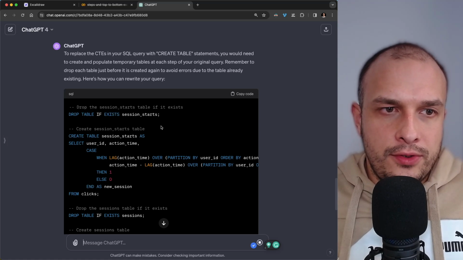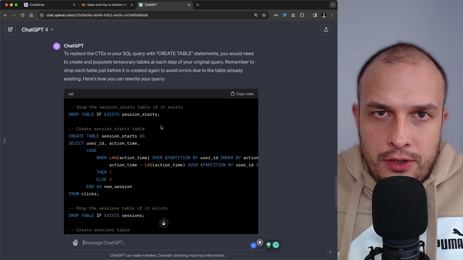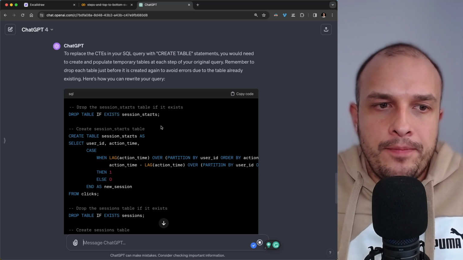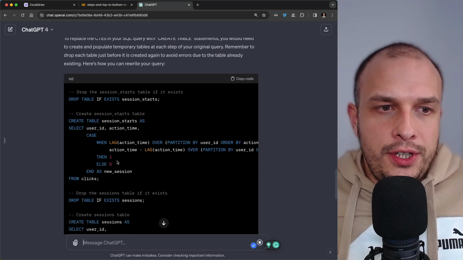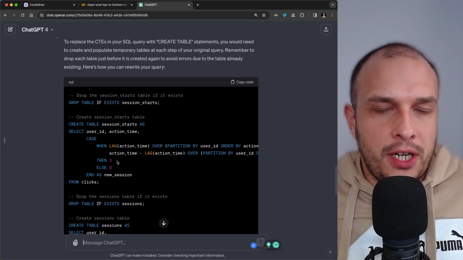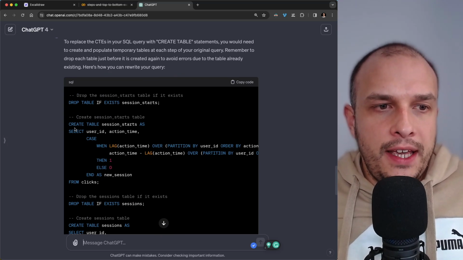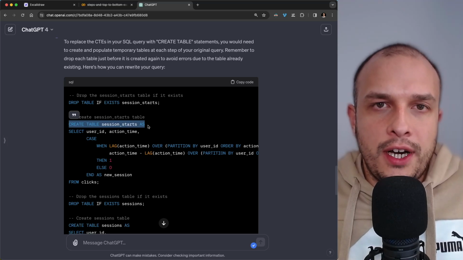So now you can see the style that is more natural and is more common in real life. For each step now, we do not use common table expression, but we create a table in the database. We store it on a hard drive.